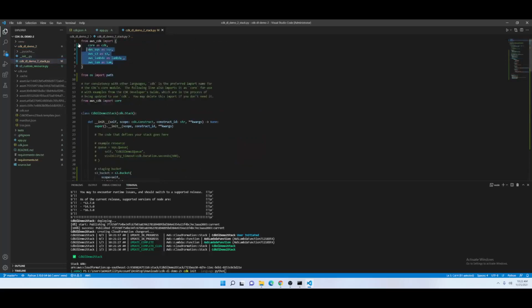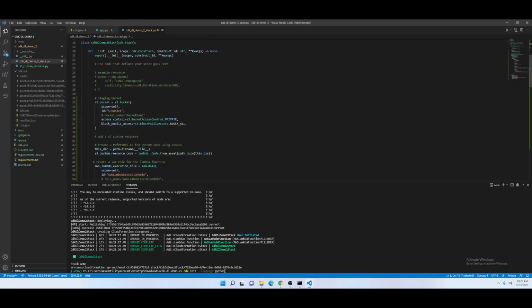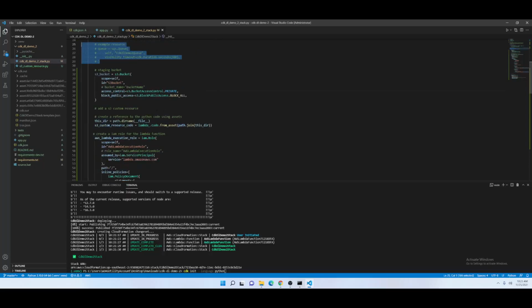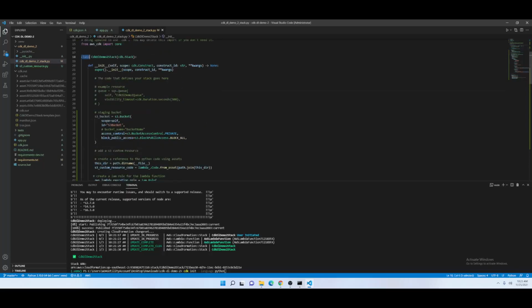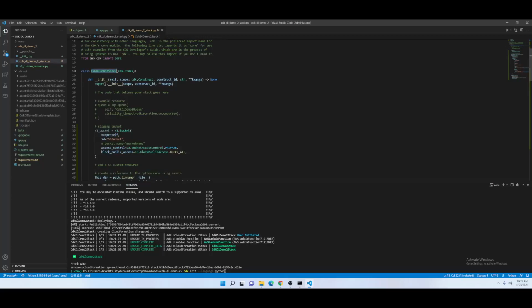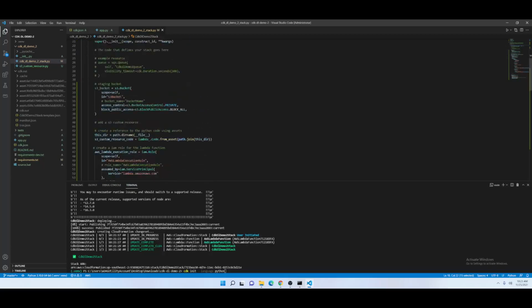Then at the top, we have been importing, I guess, any libraries that we're going to need or any AWS resources that we want to use. So we're not using SQS, but that was part of the worked example. We're using S3, we're using Lambda, we're using IAM. This was the example at the very beginning. And then in our class, this is the initializer function. So when you create this stack, all of these will be created inside.